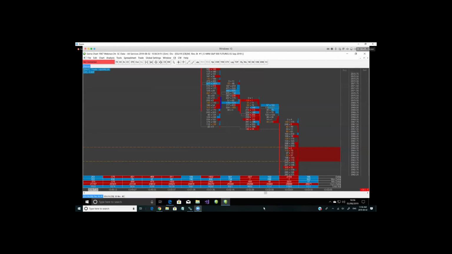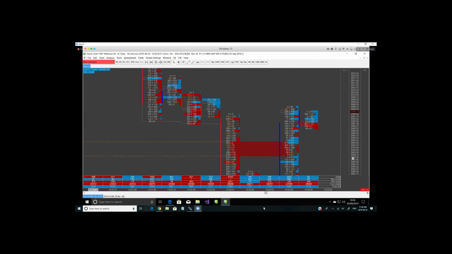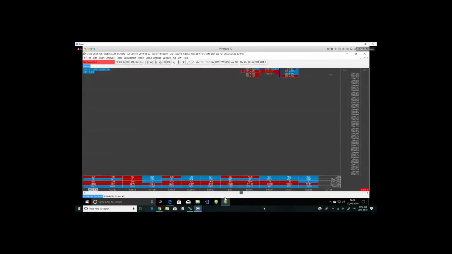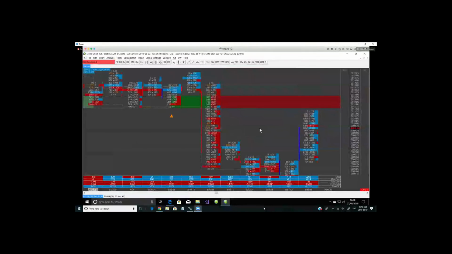Okay, that auction, that rotation then broke it. But you can now have the computer remembering things that either you haven't seen, or if you have seen and you've just drawn a ray to extend it across your chart, you may not remember what that ray means over time. And this is the point of using the computer. It's there to do the grunt work for you, so you can actually make your trading decisions.